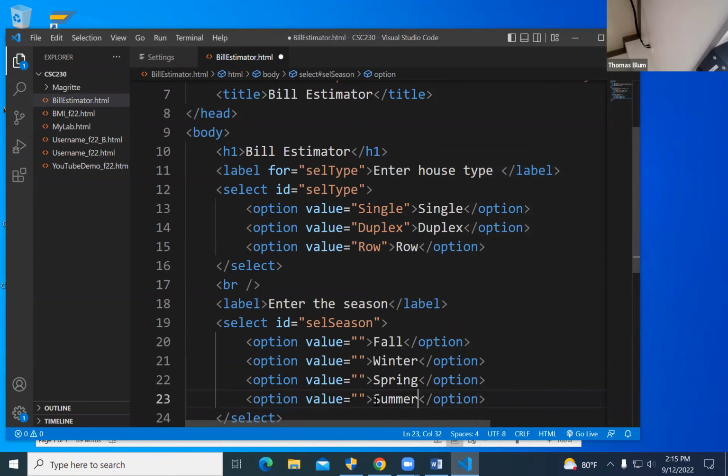And we have the same question we had before. What do we want to make the values? What do we want to make the behind the scenes? And we could say 1, 2, 3, or 0, 1, 2, 3, or ABC, or S, well, spring and summer both start with an S, but we could say FA, WI, SP, and SU, or we could spell it out. Those are all choices. They're behind the scene choices. The person never sees.